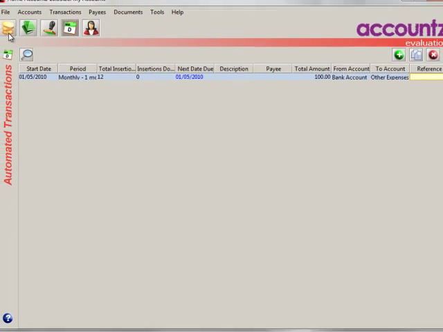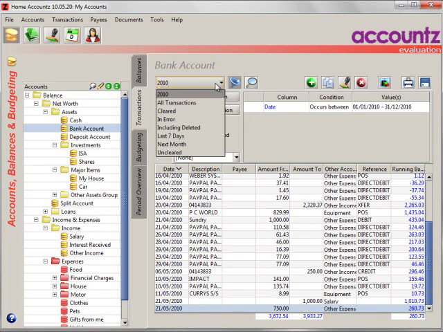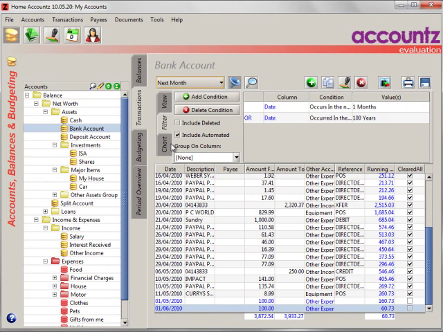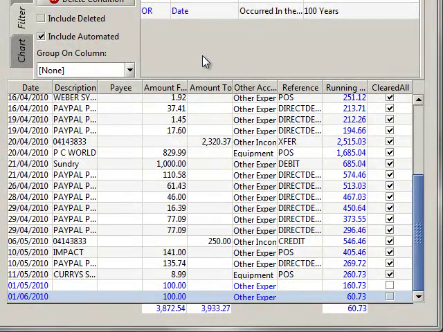Okay, that's created. Now if I go back to our view again, let's have a look up here. One of the default ones is next month. Let's select that. Now if you have a look, you can see that 2 transactions have gone in. One for this month we're currently in, and one for next month, and you can see the running balance reflected that. This is immensely powerful, and this is covered in another video in full.